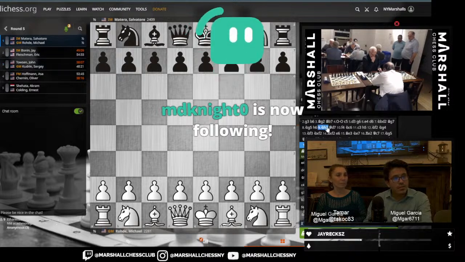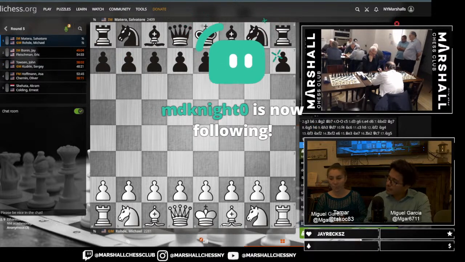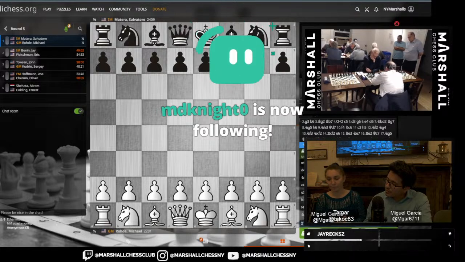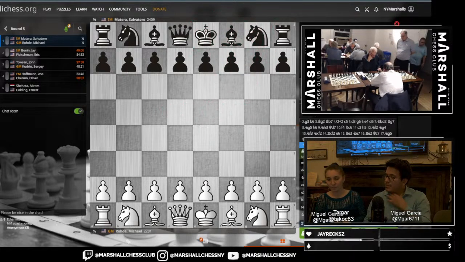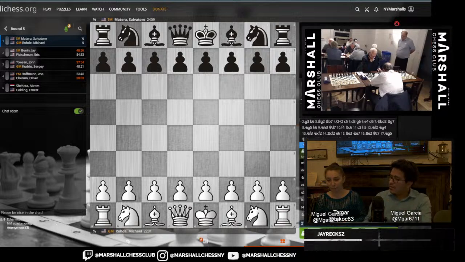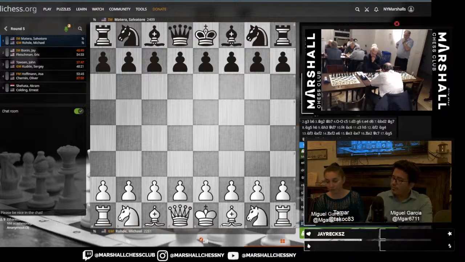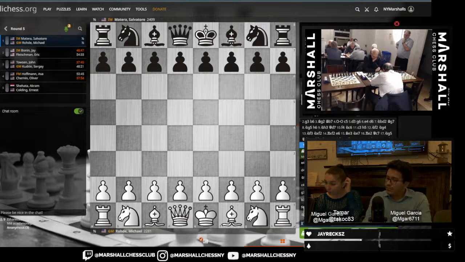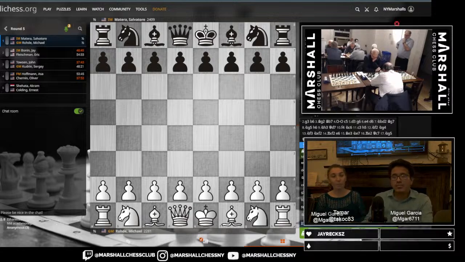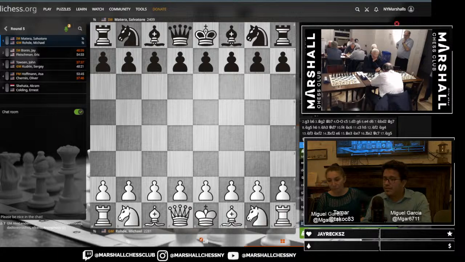On board 1, we have a draw, which we mentioned. Now Michael Rode will have 4 points and only Eric and Jay could catch up with him, right? Yes. It depends on whoever is going to win, or if they agree to a draw. All right, so with this draw, Mr. Rode ends definitely as senior champion here.